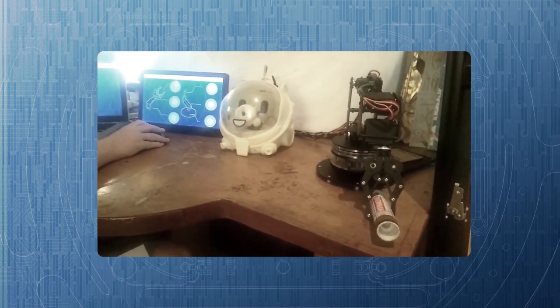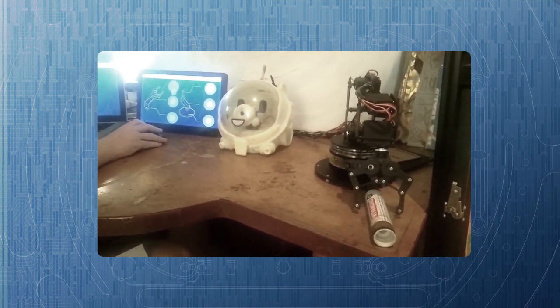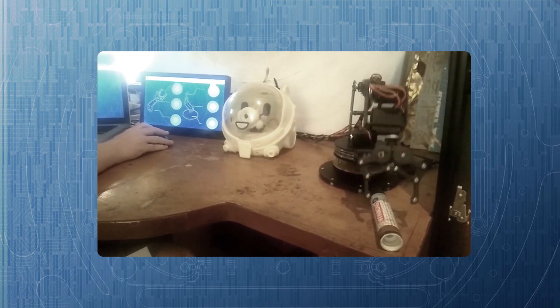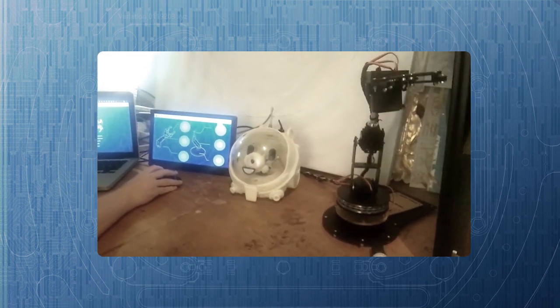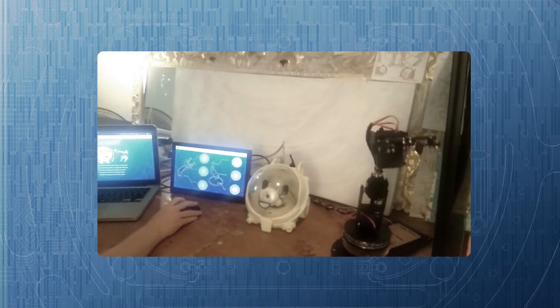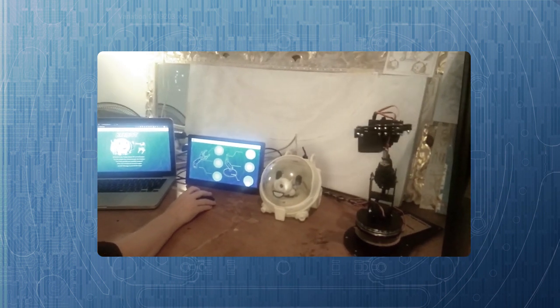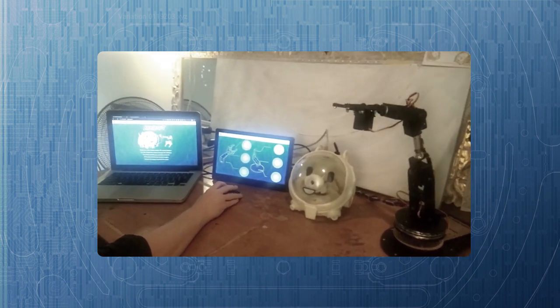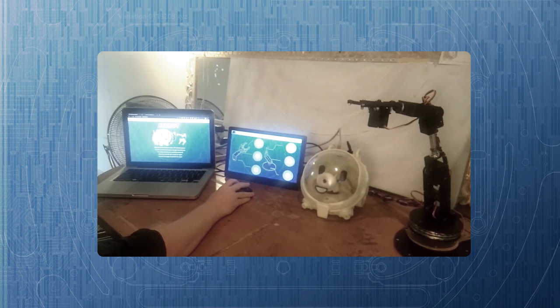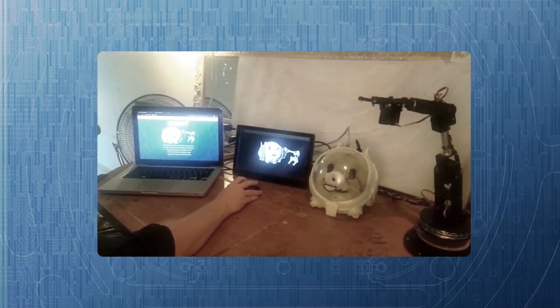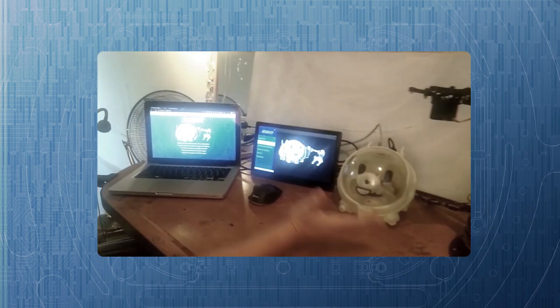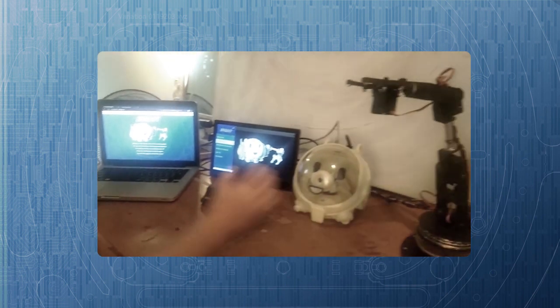And open the clamp. And there we go. So these are the basic controls of the robot.